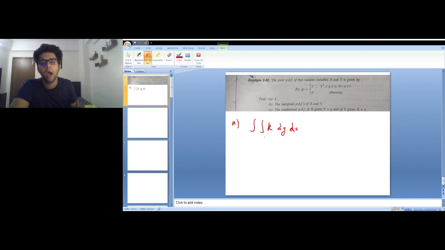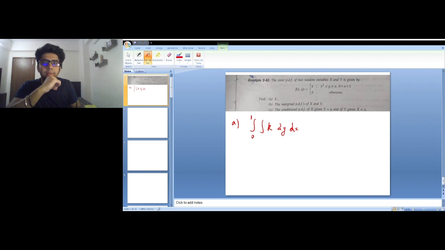So I am assigning this first integral sign to y and the second one to dx. And why am I doing that? I am doing this because the limit of y is in terms of x and the limit of x is in terms of 0 and 1, right? So if I take x to be 0 and 1 on the left-most integral, if I take it as representing the limits of x, then it will be better, right? And it is a standard rule, you have to do that, right? So this integral sign is of y, and this is of x, right?